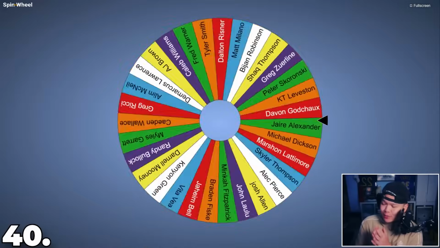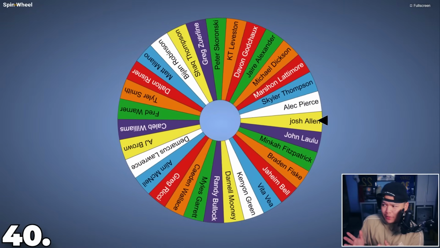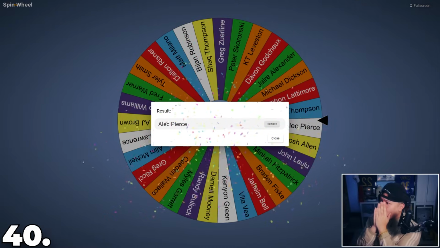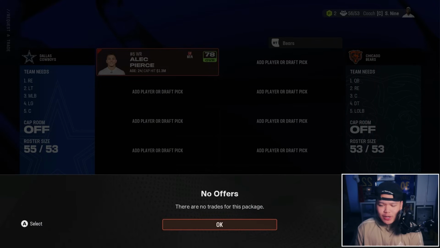All depends on what spin number 40 says to us, but maybe we can get a good package if it does land on a good player. No! Our best offensive player. No. I was just praising the man. Now we gotta trade him. And I mean, anything we get in return is not gonna be great.